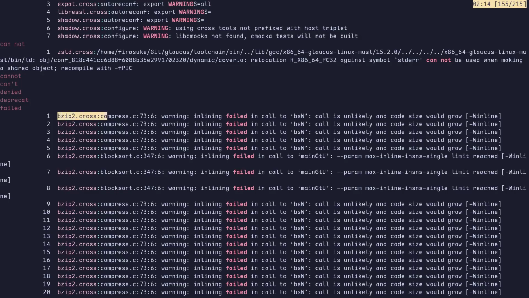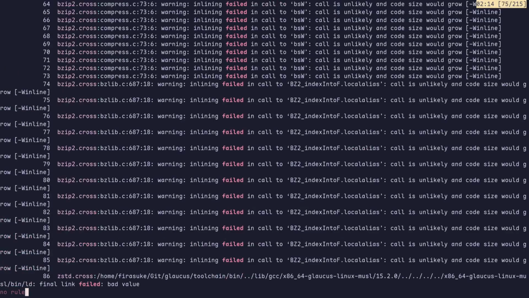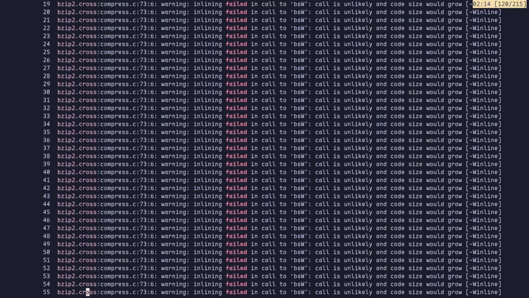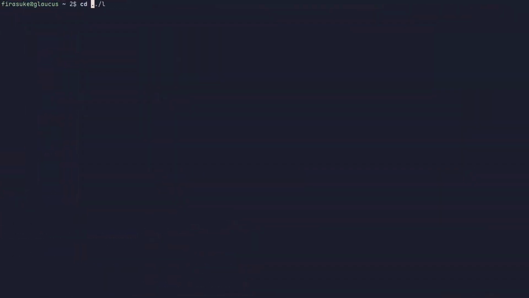But these bzip2 warnings seem more significant. It's probably because when you're optimizing for size, the maximum aligned or inline instructions are actually decreased, if I recall correctly, compared to O2.